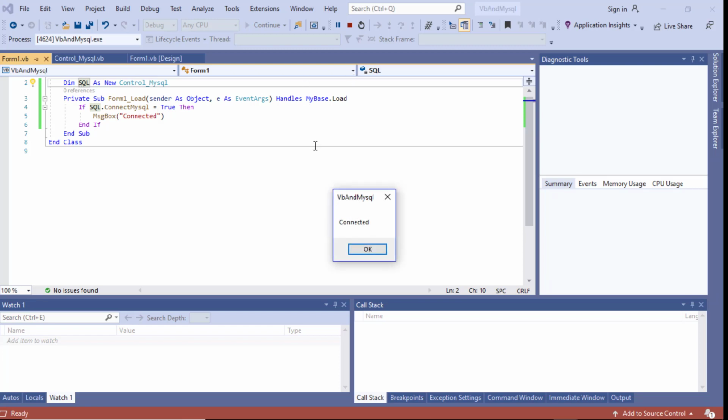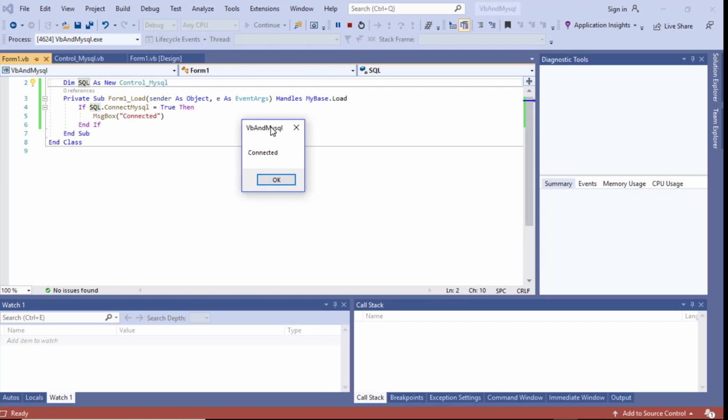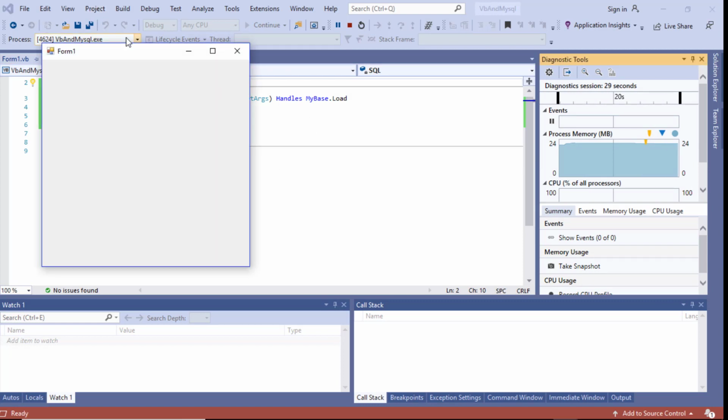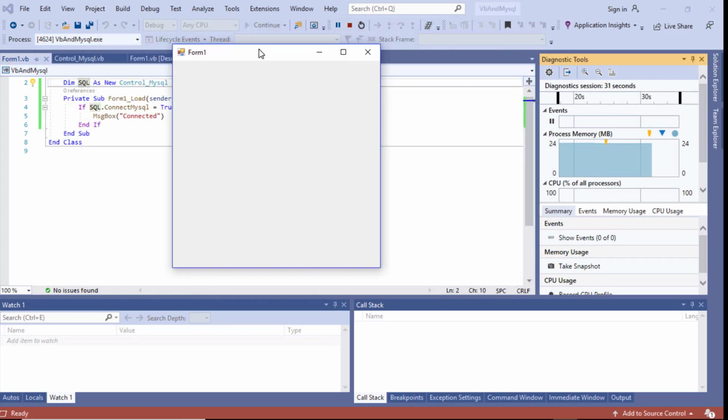Sorry guys, Visual Studio is really running. And you can see, boom, we immediately have the message connected, which means our connection string was correct, and so it executed successfully, and it returns us to our form.